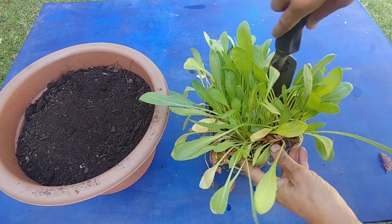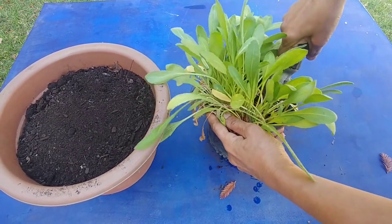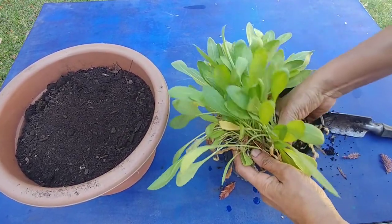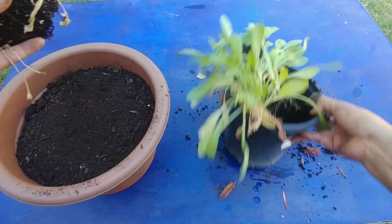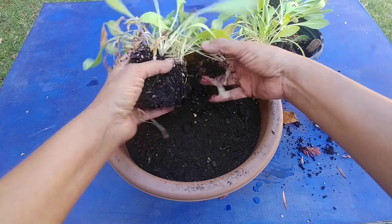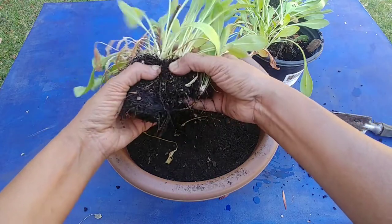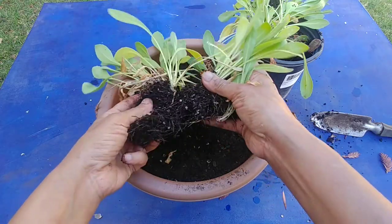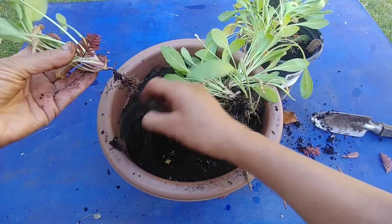So the soil here is quite moist, because when you are transplanting the plant, you have to make sure that the soil is moist, otherwise the plants will not come out nicely. And the other thing is that you should do the transplantation in the evening. So I'm just separating out the plants here. You should always do the transplantation in the evening, because then they don't face the direct sun, and they get some time to recuperate before the sun comes out next day in the morning.